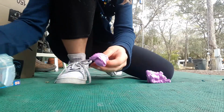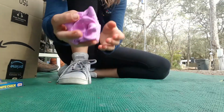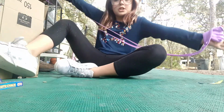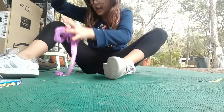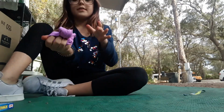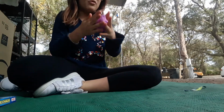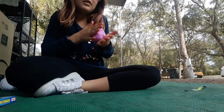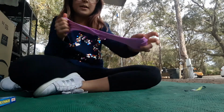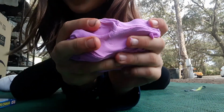Okay, guys, so this is the last little bit that's in there. So here, this thing was open. Okay, so this is the dough. It's way more stretchy than I expected. So this is it. Let's see if it actually bounces. Oh, it doesn't work. It doesn't bounce. Maybe you have to roll it? I don't know, but it doesn't bounce. Okay, it bounces when it's rolled, but it doesn't bounce any other way. It's my favorite color, purple. As you can tell, it's a pretty purple.